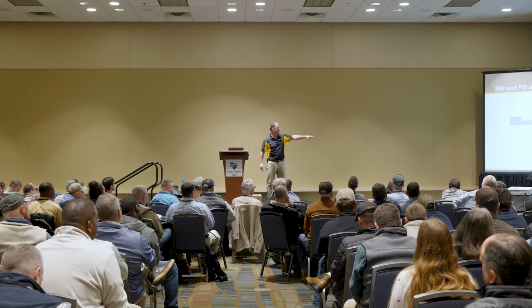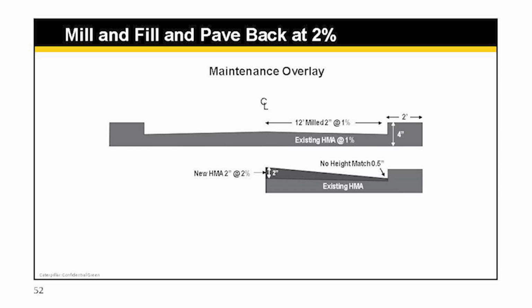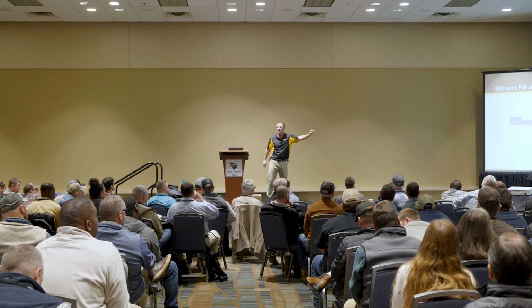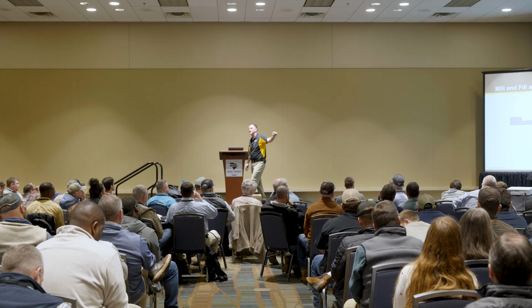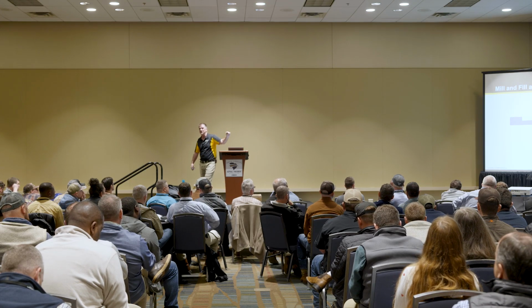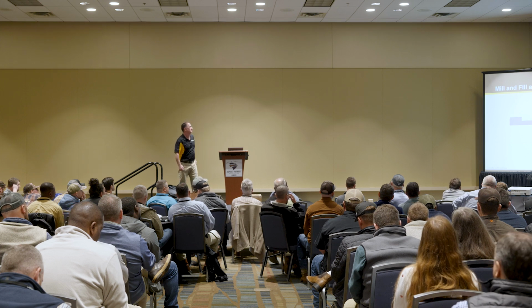That's always the big question, right? I want 2 inches thick, but I want 2%. I do the math, my slope calculation there at the beginning. If I go from 2 inches at center thickness, and I go out at 2% now, 12 feet, I've only got half an inch of mix out there at that shoulder. That ain't going to cut it, right? Because I need more mix in there.